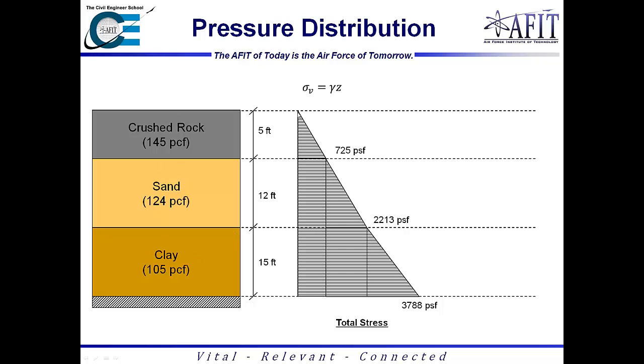And so this kind of gives you an idea that as you go through, the pressures are going to increase. And so none of these triangles will have the same slope. However, if it does, it's just a little bit misleading, just from the fact that making shapes in PowerPoint isn't all that easy. So what this is going to wind up being is the slopes will be changing. It's just a matter of you understanding that. So when you actually calculate the pressure at a certain point in the layers, you kind of understand that. So this is with a soil structure that has no water table involved in it.